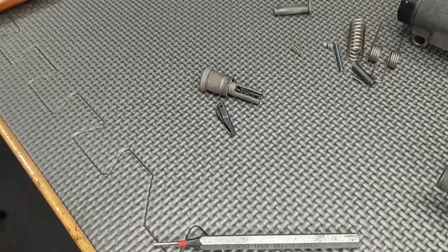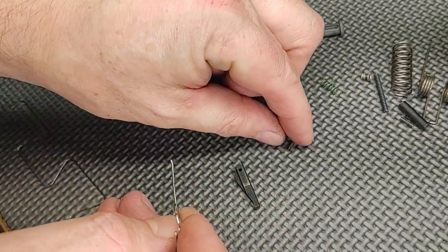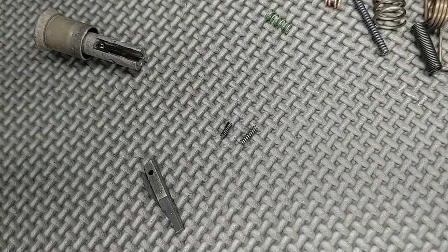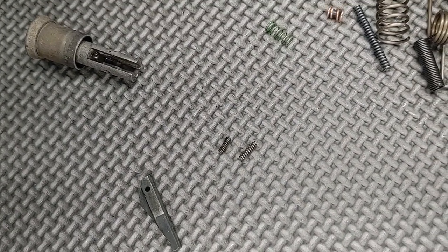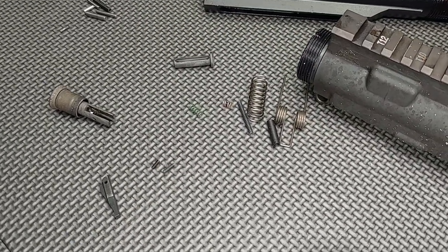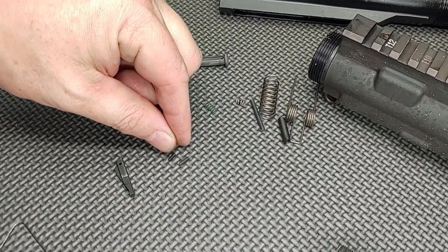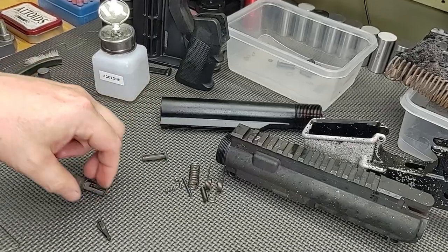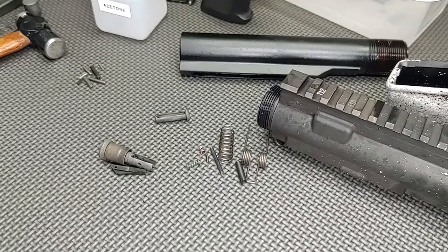Let me get my little spring puller. There's our old spring. And here is a good one. See the difference? So far, every spring in the gun has been suspect except for the extractor spring and the trigger spring. We're still replacing the extractor spring. I'm going to see if we can reuse the trigger spring. So let's put this bad spring into our bin and put our spring there. We're going to pause the video and I'm going to look for that detent. And if not, I'll go grab one out of my parts bin.